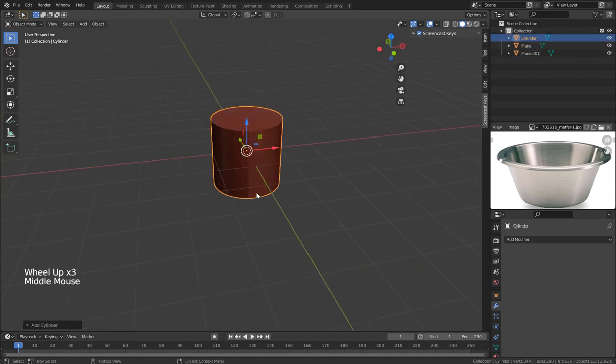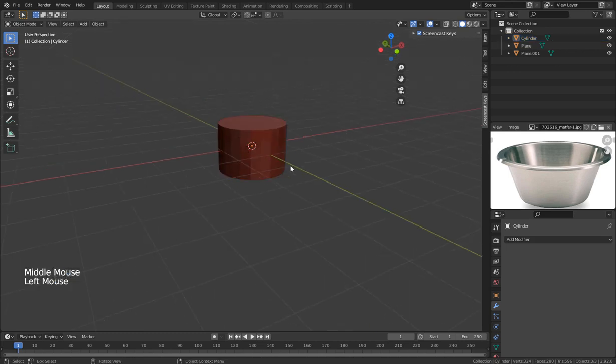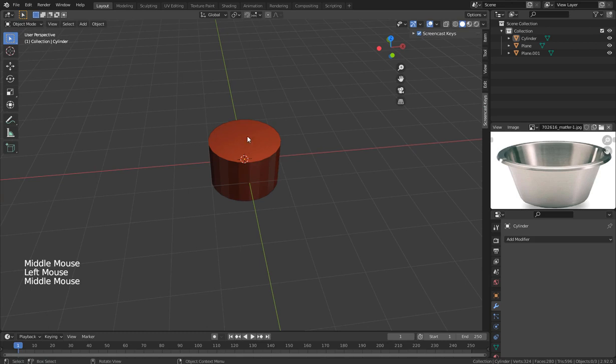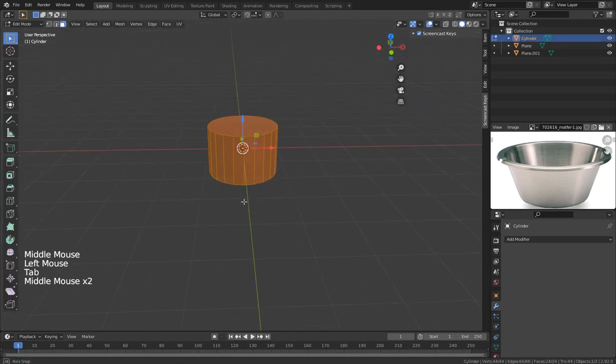Okay, and when we brought the cylinder, you see we have some options at the last action. We can reduce the vertices as to however we want. We can reduce the radius. You see, we can reduce the depth. So let's keep it this way since it's a very short bow. And when I click anywhere, the last action will go. Okay, so let's tab into edit mode. Let's see how we go about it.